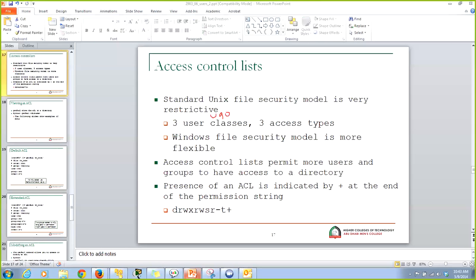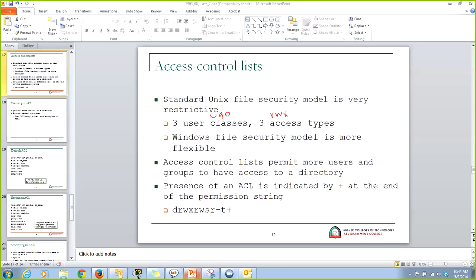And you have 3 access types: read, write, and execute. Windows is a lot more flexible because you can have special permissions and access. Even in one group, you can have tens of permissions for different users, even though they belong to the same group.